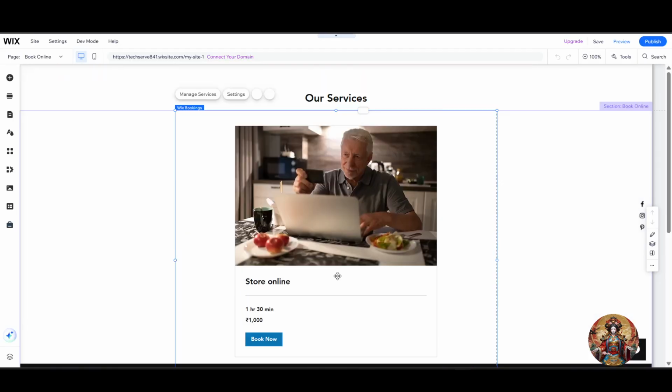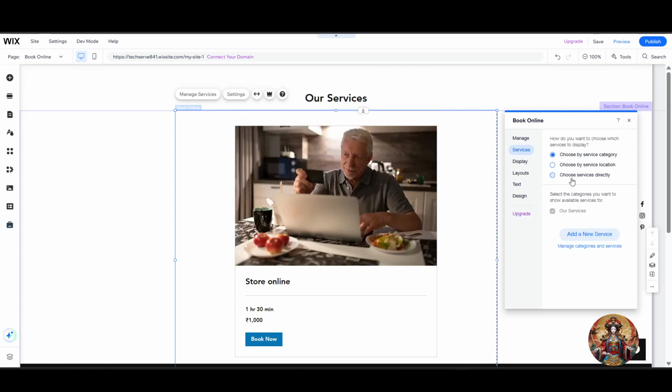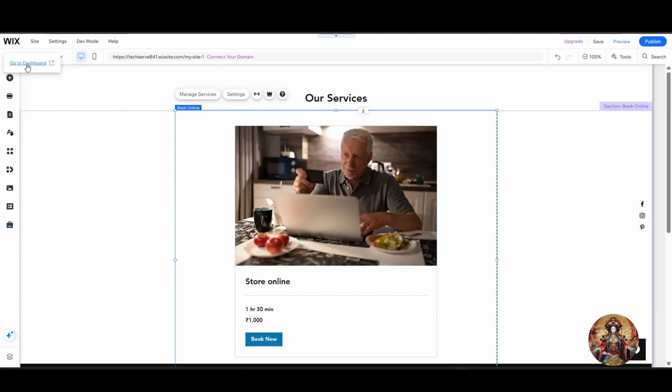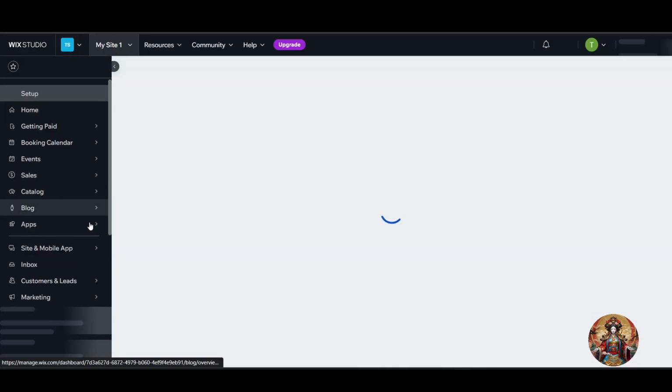As you can see here, I have already created a service. After the installation, go back to the Wix dashboard where you can manage your settings.